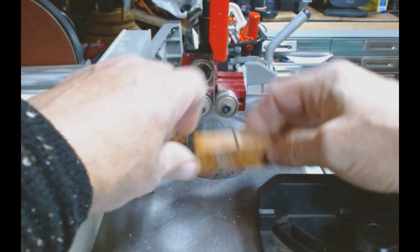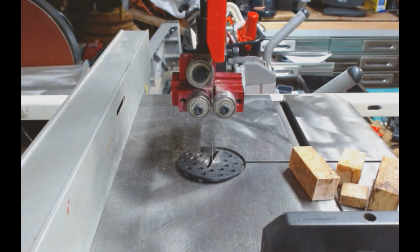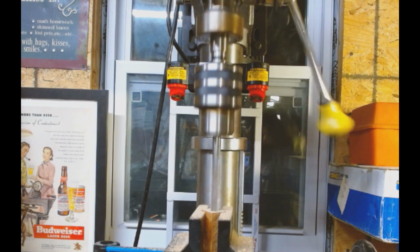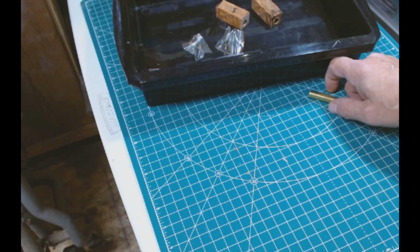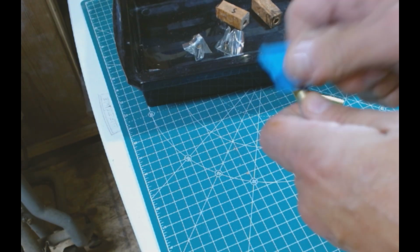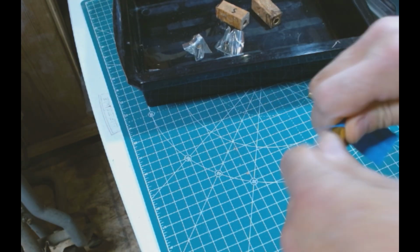We're going to go to the bandsaw and cut the pieces out, and then we're going to go to the drill press and cut out the holes using a 10mm drill bit. These are for the bushings. I'm going to use sandpaper now to scratch up the bushings. This will allow the CA glue to adhere to the bushing and to adhere to the wood.